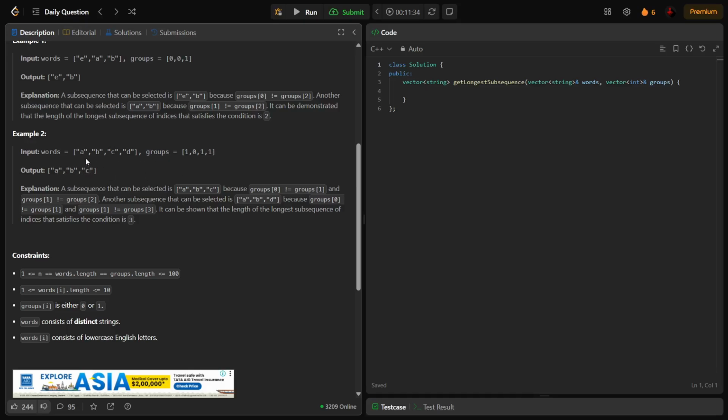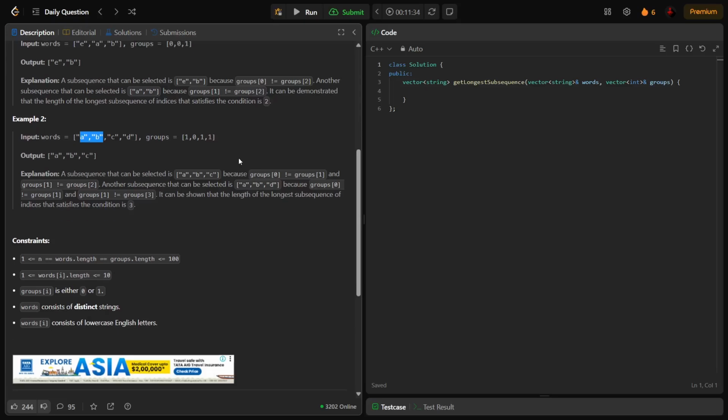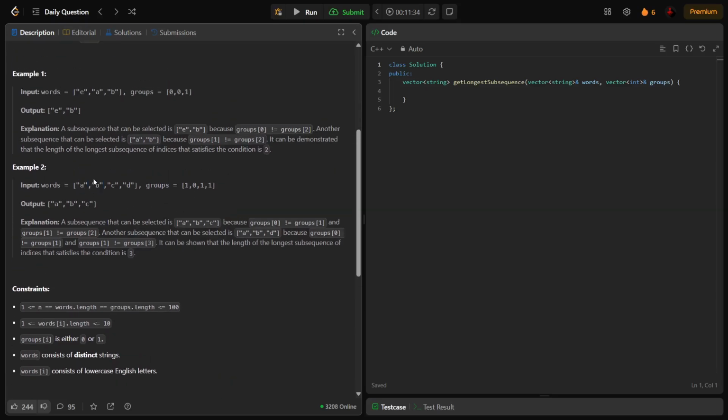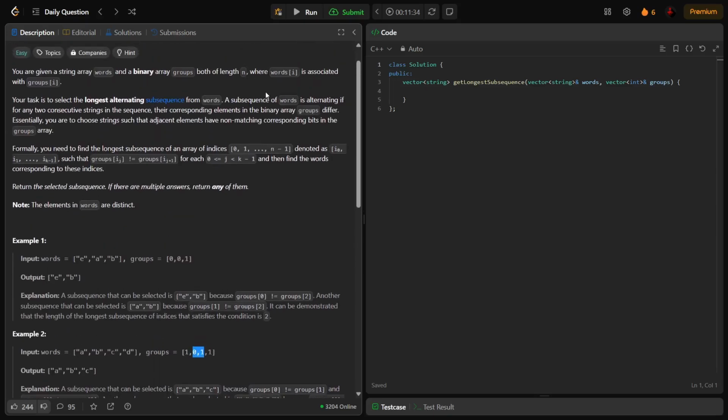Also we can choose it this way, A, B and D, because 1, 0 and 1, if you see the group sequence, all are different. 1 is not equal to 0 and 0 is not equal to 1. So in this way we can choose. And if you happen to choose, let's say, B and C, BC, B has 0 and C has 1, so these two can be chosen. But its length is only 2, and they have asked us to choose the longest.